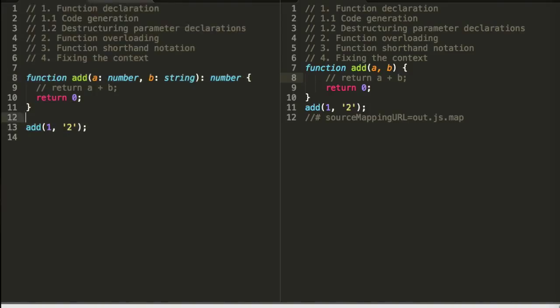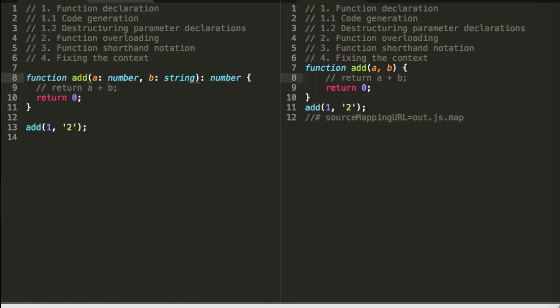Cool. So that's the basic idea of functions: the parameters, assigning them types and the return type, and how you can call them. Now moving ahead, you can also define default values in functions.